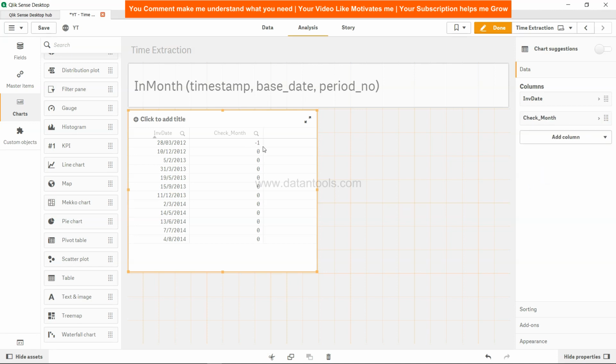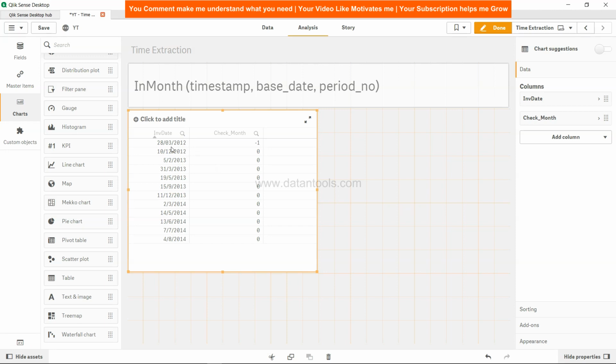So now you can see minus one indicates true, which is a little odd if you compare it with the spreadsheets or programming languages you may have used previously. But here in Qlik Sense, minus one indicates a true case. Since we specified the 20th of March, it has said that this particular date is falling in this month.